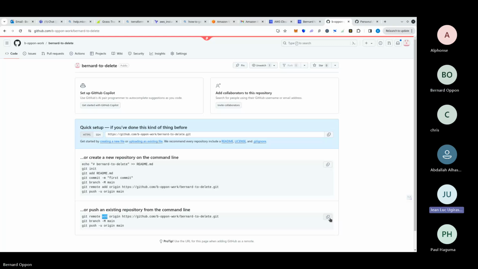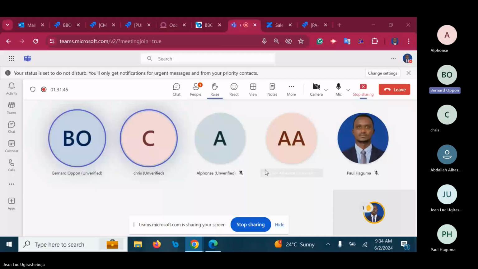Can you see it? Nope. I think you would have to stop sharing your screen for him to share his. No, that's not how Teams works. You can just take over. Okay, now we can see your screen.